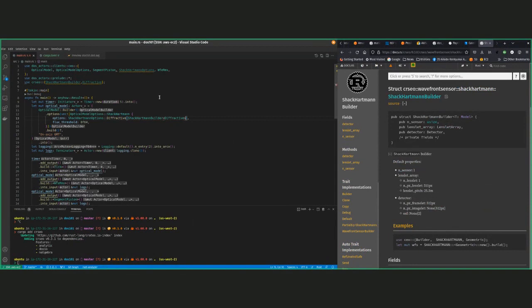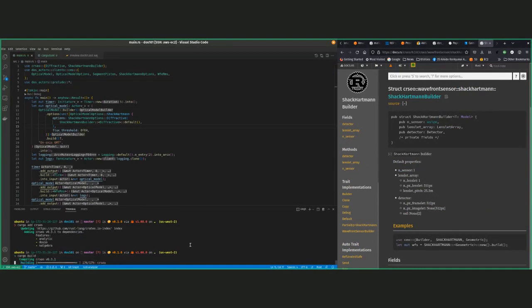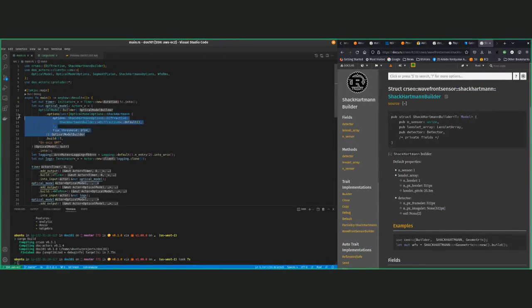We expect colon default, I think. We want the default. Let's see if it builds with cargo. We got crseo, and we build everything. Okay, it built on my side. I will copy the options again if you have trouble following.